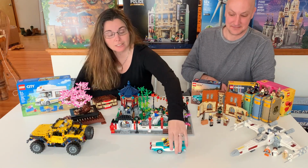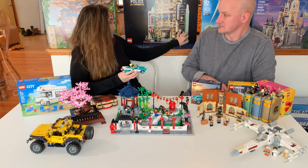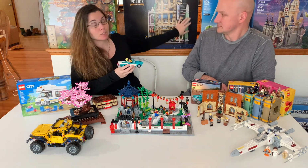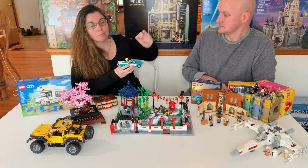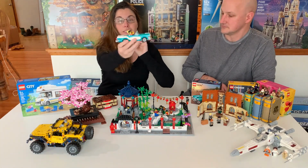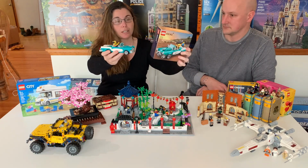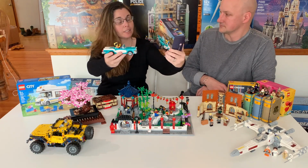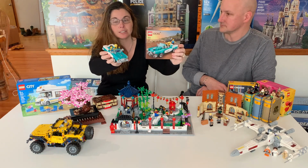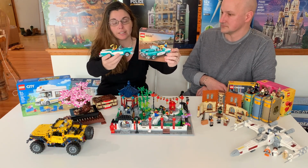But all of this, which was great, the police station modular set number 10278 was my prize of that morning. We actually didn't buy a whole lot at the store that day, but you did get this awesome vintage car. It was an Ideas project, and it's a cool vintage car in a teal color with 2 great minifigs, who are nothing special in terms of printing or anything like that.